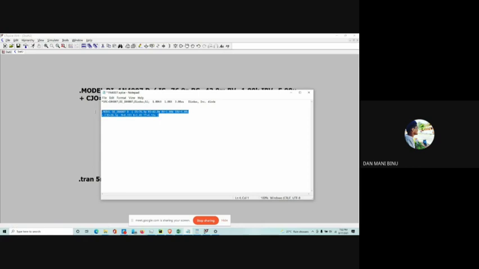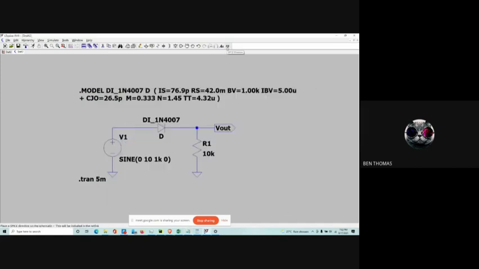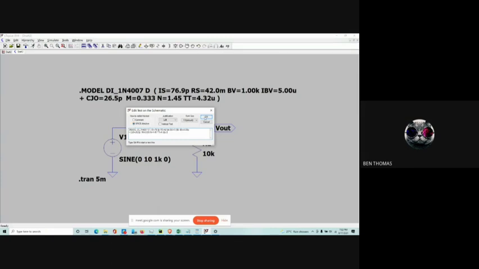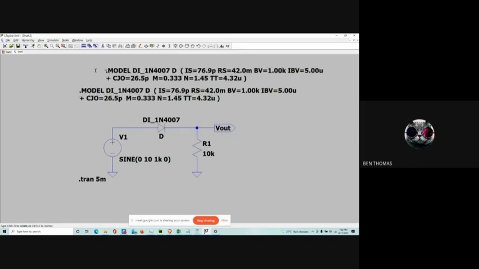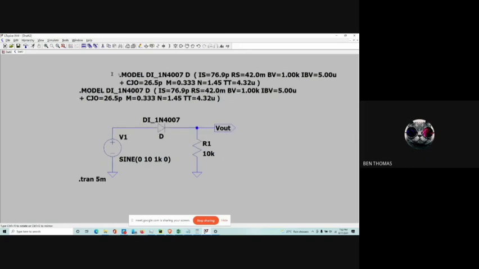Just copy that .model section, from this dot to the end. Just Control C, copy it, click on this .op SPICE directive icon here, and this will be selected as a SPICE directive automatically. Just paste the text here and click OK. And after that, you can place it anywhere on the screen, anywhere you want. I have already placed it here. No problem at all. You can place it here or anywhere like that.